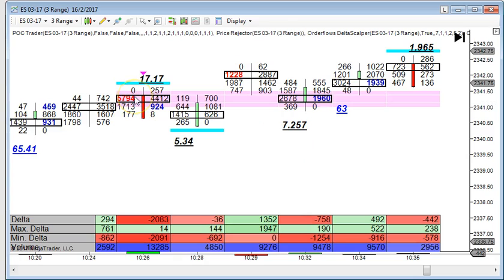And normally, you're thinking, shit, that's a heavy volume there. We're going to come off. But if you don't, you have to ask yourself, well, what do you know? Well, you've got a strong buyer there, someone to support the market. So which way are we going to go? We're going to stay above it or we're going to stay below it.